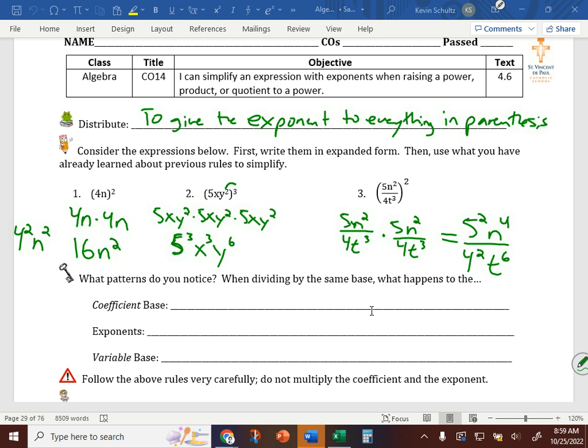So now we kind of say, does Nathan's hypothesis hold true for this one too? When you distribute this exponent on the outside into the parentheses, 2 times 2 gives us 4, which is how many n's that we have total there. 2 times 3 gives us 6, which is how many t's that we have total there. Right. So it seems that for exponents, we can start to fill in the rule here, exponents are multiplied.